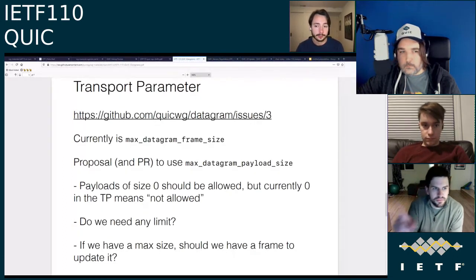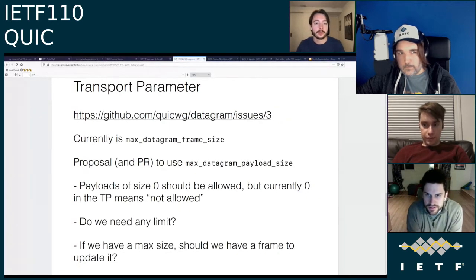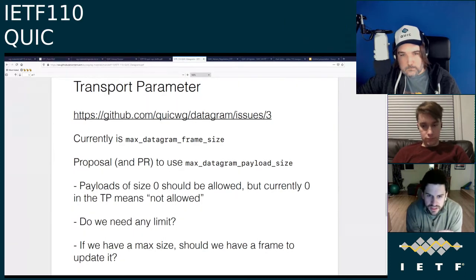For time, I think we have Nick in the queue. Can we hear him and then move on to the next issue? I would say that's probably it for this one. Yeah, and then the last 10-second thing I'll say is because this is deployed in running code in a bunch of places, I would be inclined to keep it as is, because if we change it, we'd have to renumber the transport parameter, and we already have a nice 1 byte value that would be nice to keep. Yeah, and since we've done a lot of interop, it's not that painful to do.